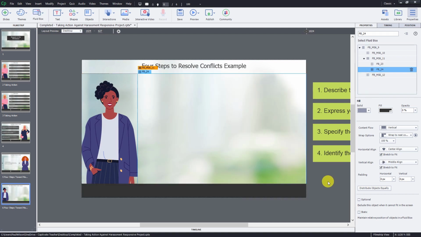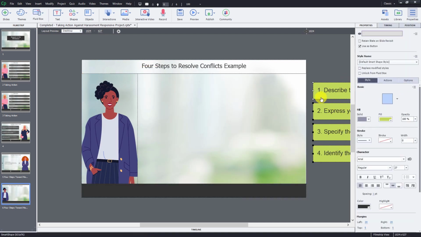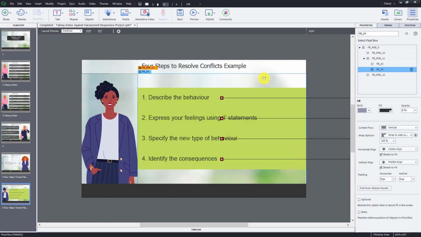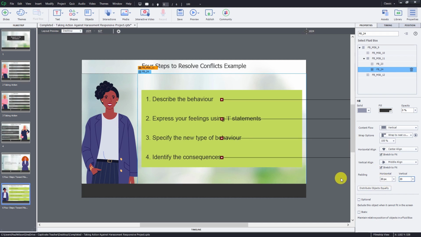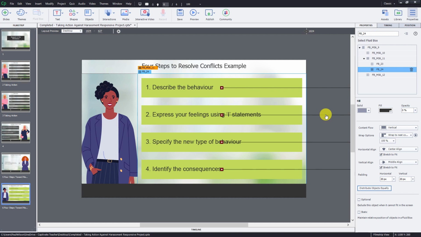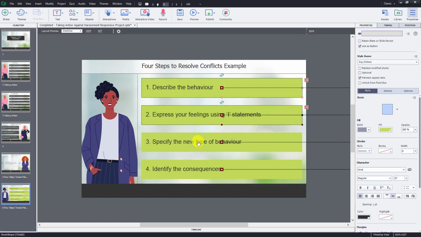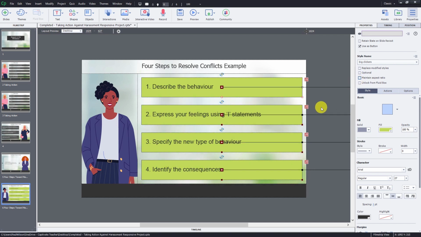Let's see here. Let's select our big clickers, as I call them. We'll pop those onto the slide here. And we'll just add some padding here, whatever is appropriate for your design. And let's make sure that maintain aspect ratio is not selected.